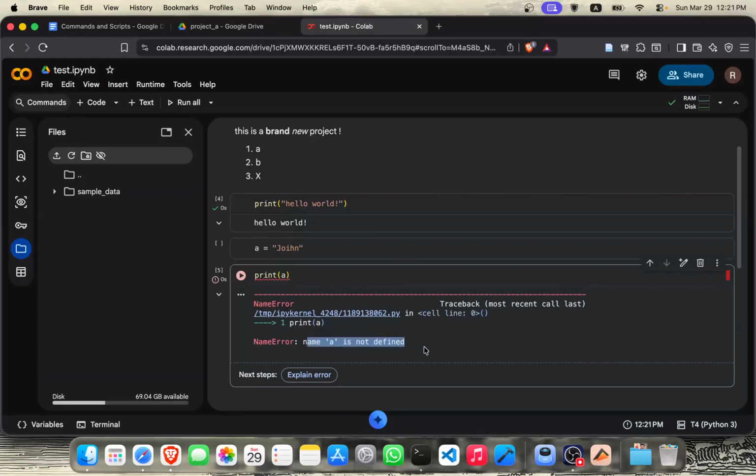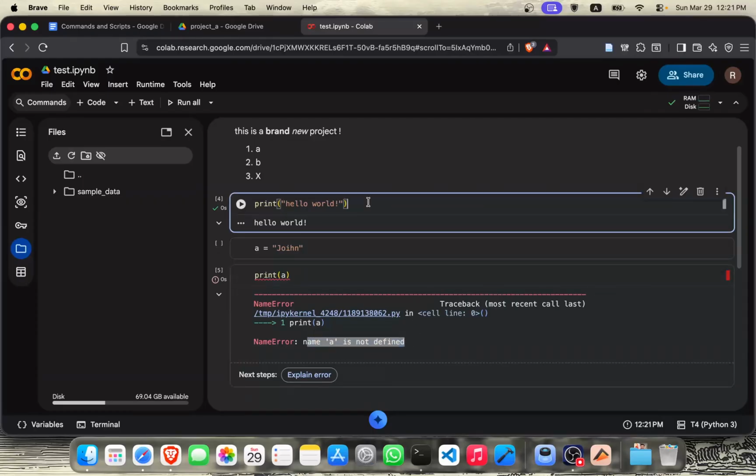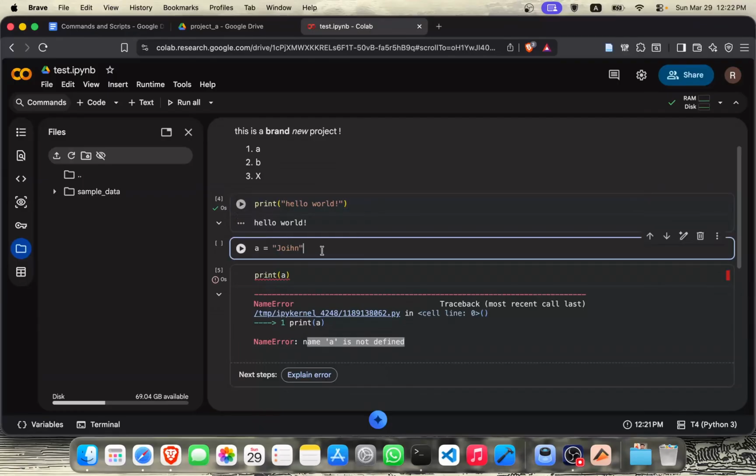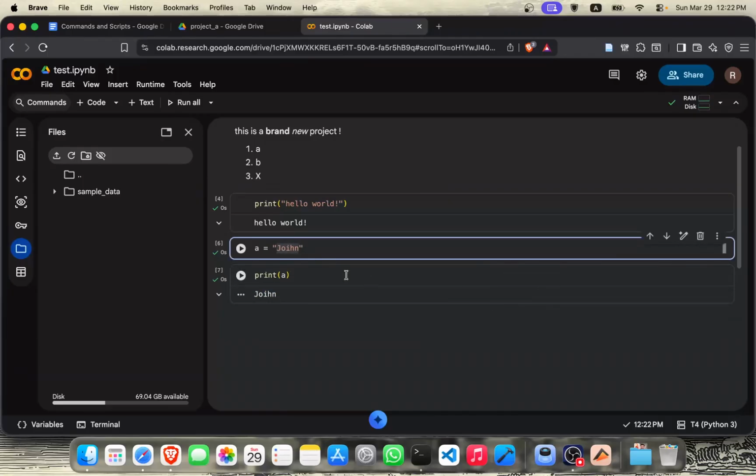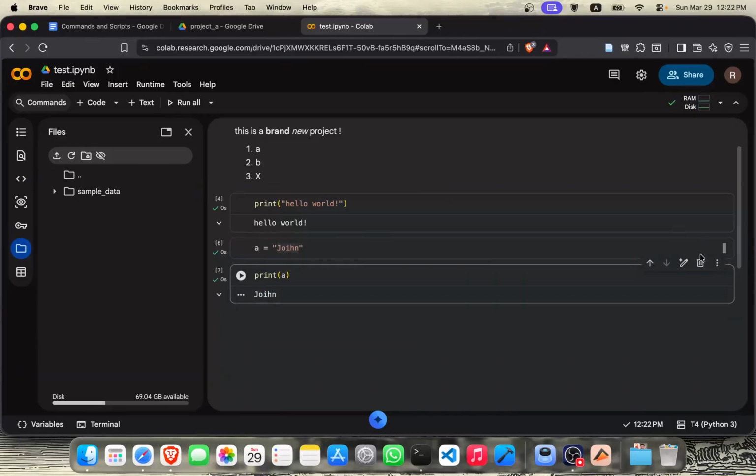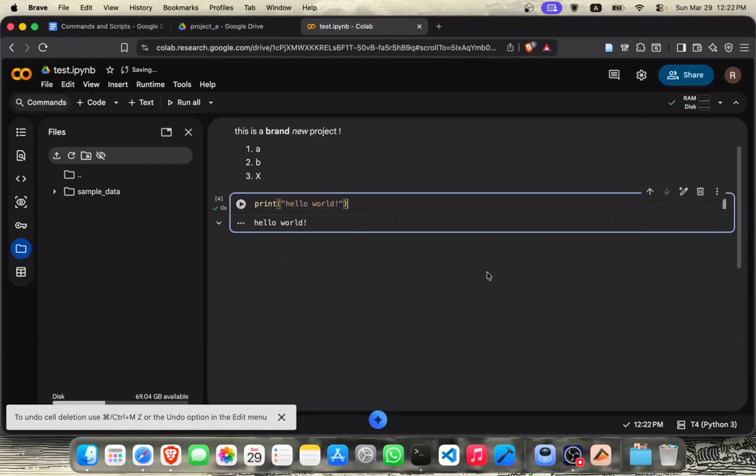A is not defined. For that we have to run the line defining A before this line. So run A. Now if I run this, yeah, it will show this output.